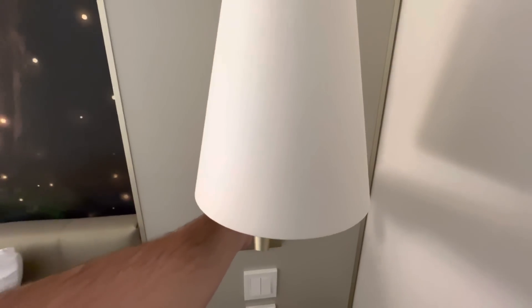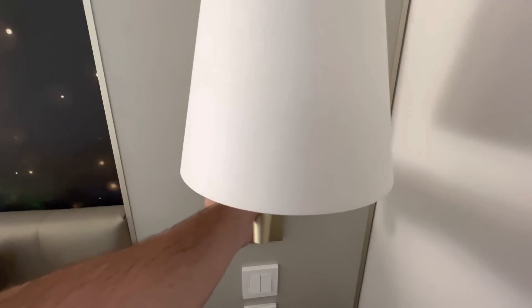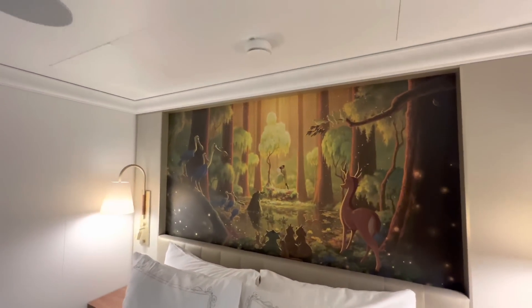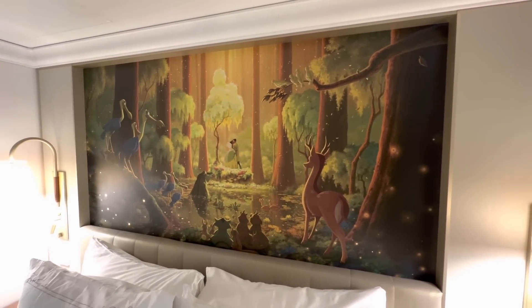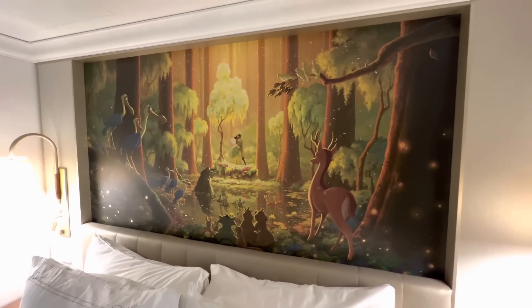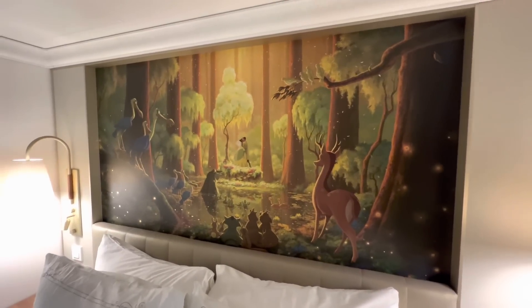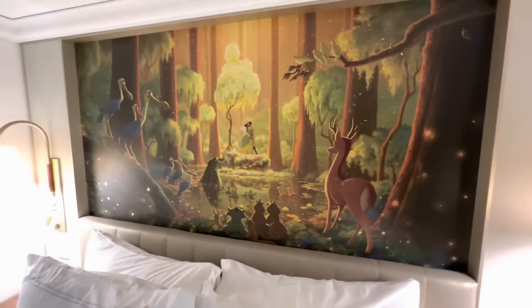There's a great light with a hidden Mickey — I read in the book about the Wish that when you turn it off you can't see the pattern at all, but when you turn it on it's a hidden Mickey because the pattern vanishes with the light off. I read the whole book about making the Disney Wish so I know everything now. The headboard art is phenomenal — they worked with the actual people who worked on the films. All of them have this golden, shiny reflecting effect. Here the shiny parts are the fireflies around the scene in the swamp. It's really great.